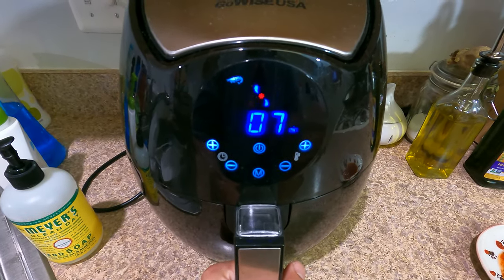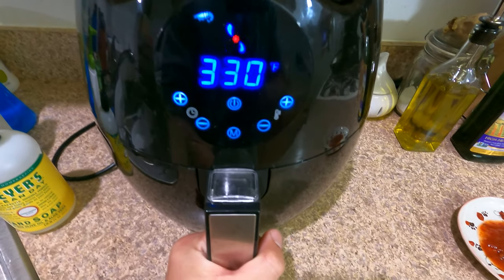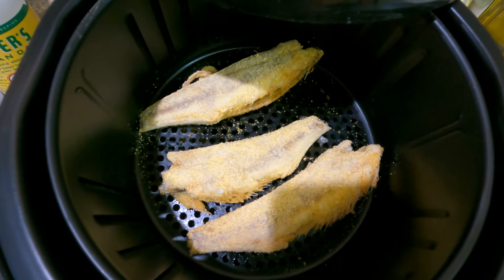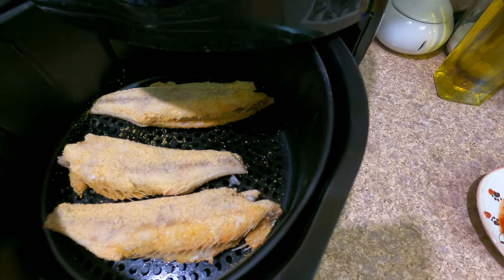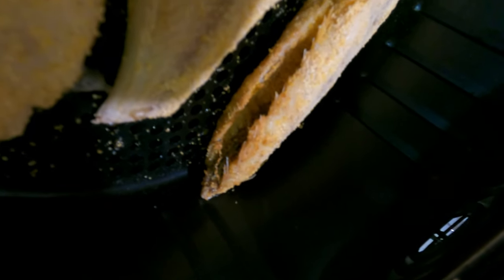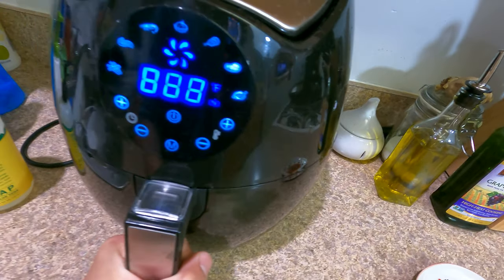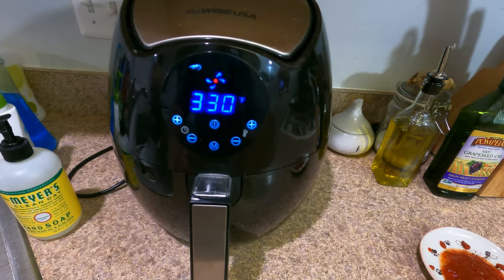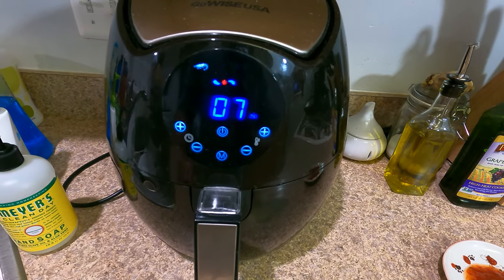Let's take a sneak peek — looks like 10 minutes is done. Looking not bad for freshwater fish. I might flip it. I definitely want to cook it a little longer. If you guys didn't see my Instagram, I found some worms in these, so we want to cook it really, really well.